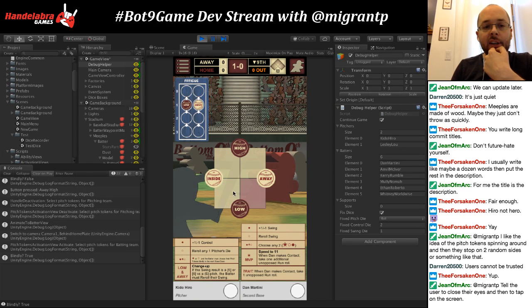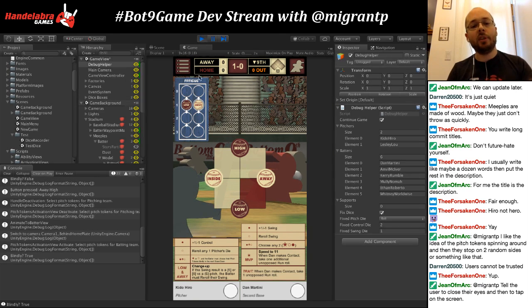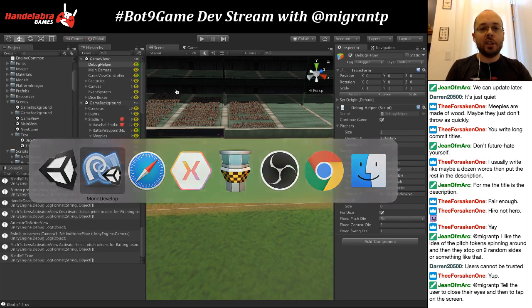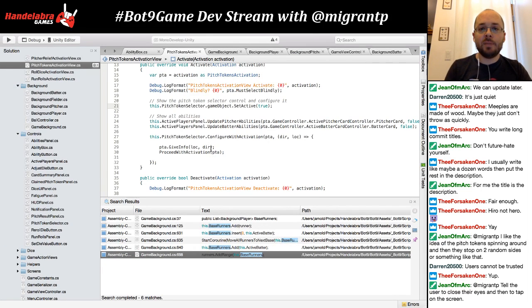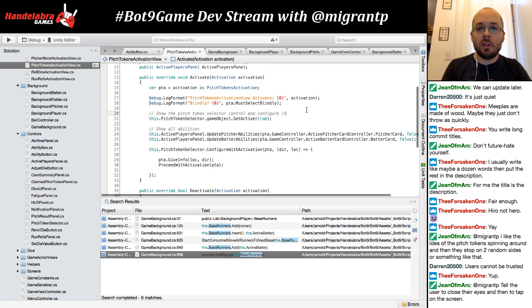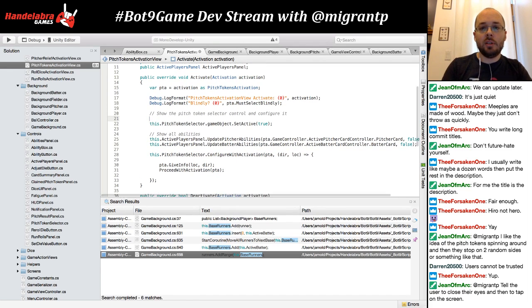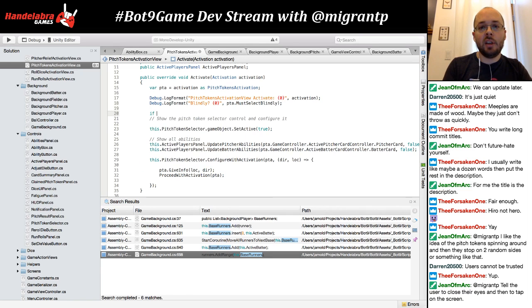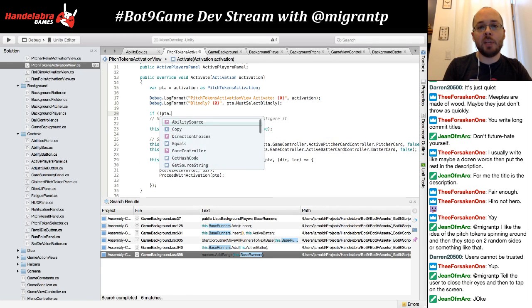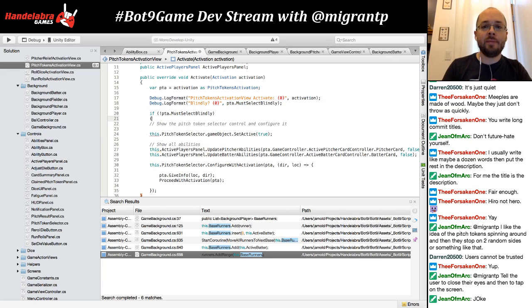All right, so here instead of showing this UI, we need to actually do something else. So basically, if we don't want to select blindly, we do the normal thing.